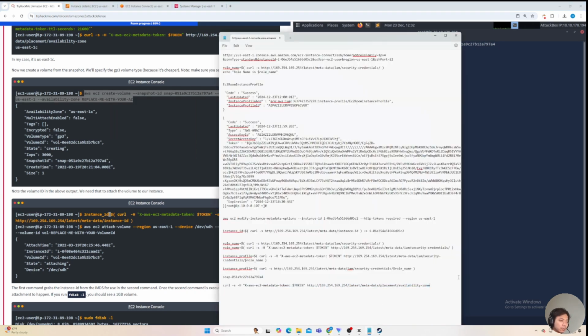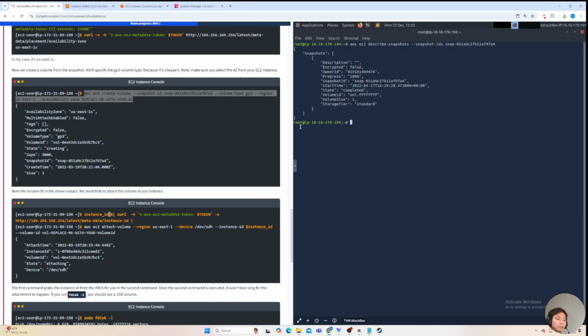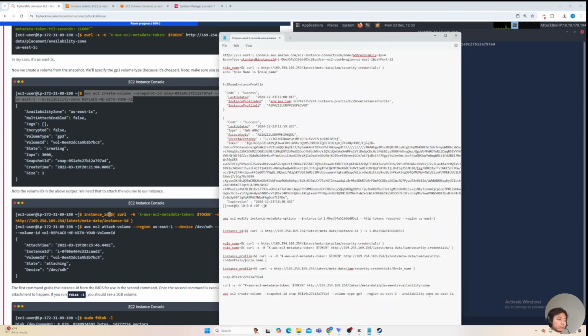Let's modify the command, AWS create volume snapshot, right here. Volume, everything is okay. US is 1A, right? Yeah, US is 1A. Now go back.